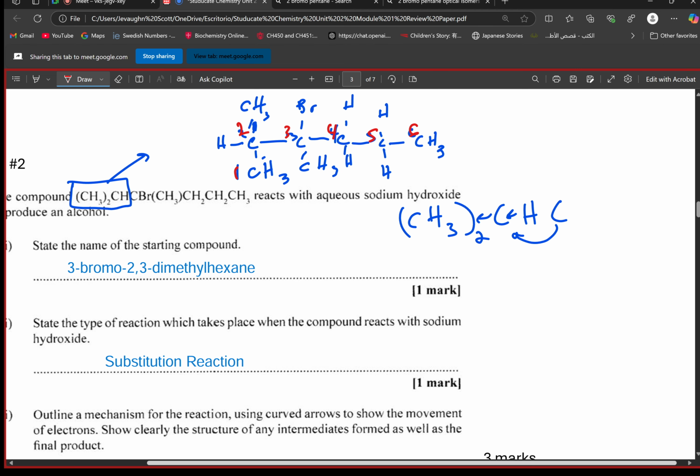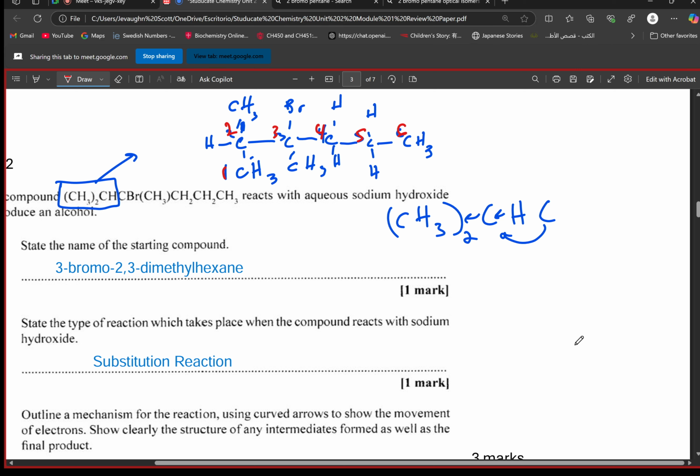Let's simplify all that because I'm not writing that. To be a great chemist, you have to be very lazy. You have to find the most convenient ways of doing things. So this is Br. This is going to be C3H7. Over here is going to be C3H7 again. Not necessarily, actually. Let's look at it like this: C3H7, and then I'm going to put this down here as that.